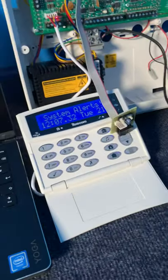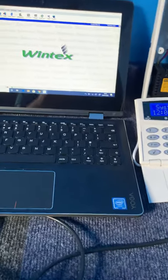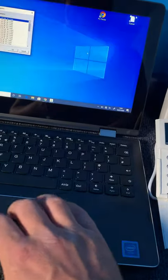Now take the COM port and plug it in to. Sorry, let me just check, I haven't skipped a step here. Connect, yeah, I am right. Connect onto the into the COM port here. So I am filming this on my phone, so I'm just gonna have to full screen a minute. There we go. And that is still connected to our laptop. Now we need to disconnect any COM ports you have plugged into the panel, such as smart comms or dialers or anything like that. Yeah, should now have been picked up, so we need to go in and open up the Premiere Elite Flasher software.